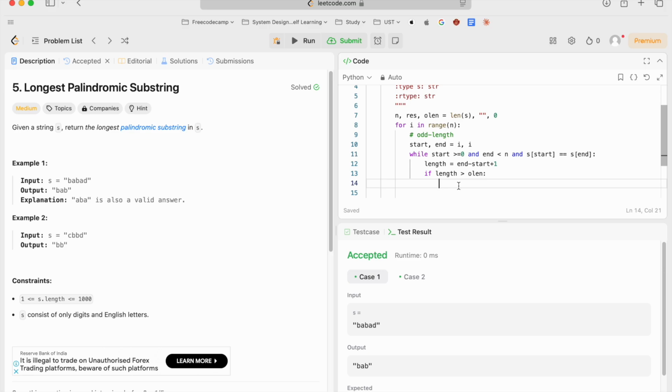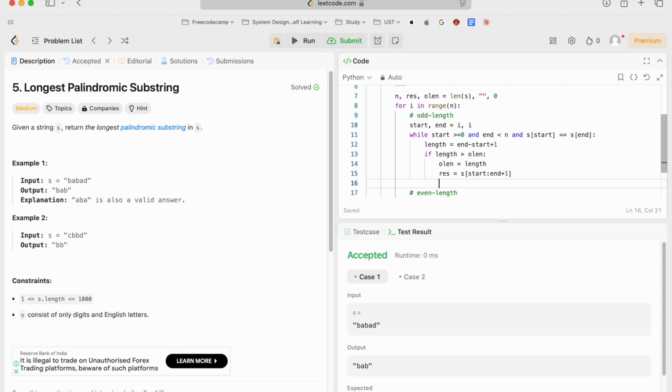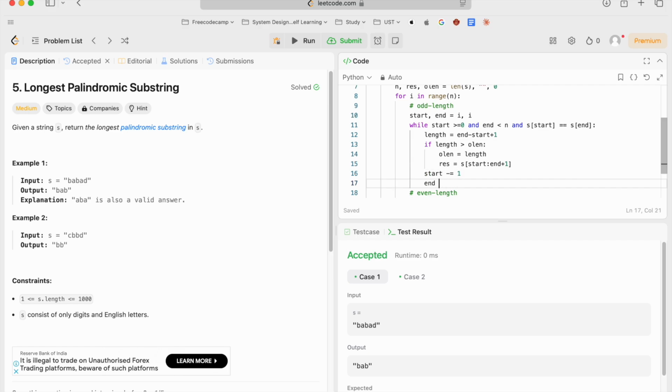So we'll replace it. So overall length will be length, and the result will be s of start to end plus 1. Okay, and now we will be doing start minus 1 and end plus 1, the breaking condition.